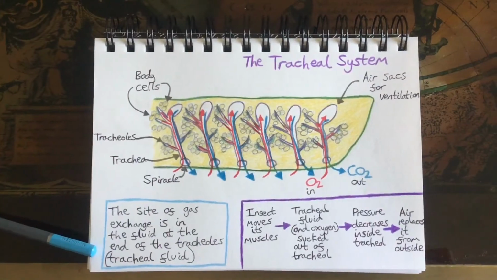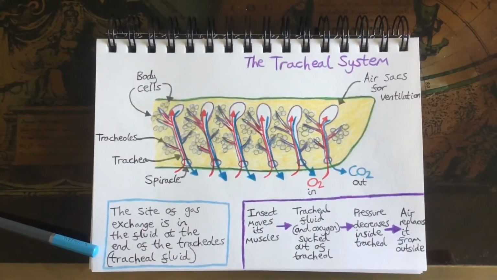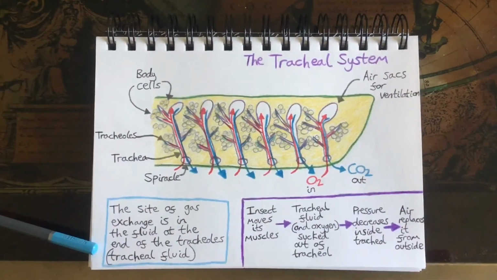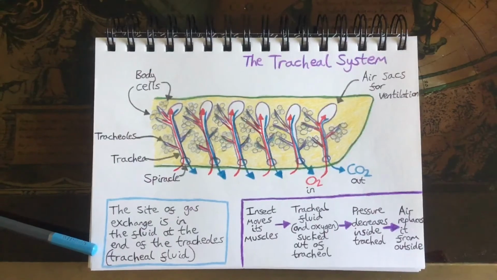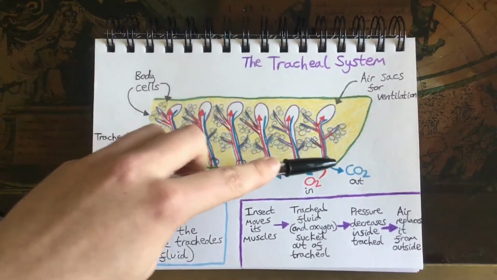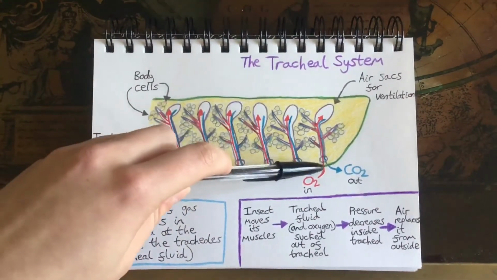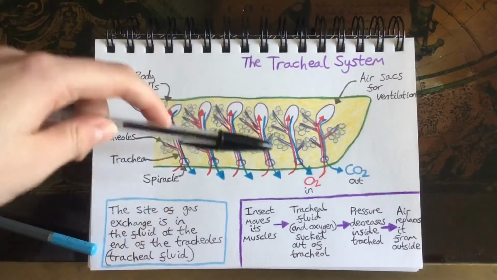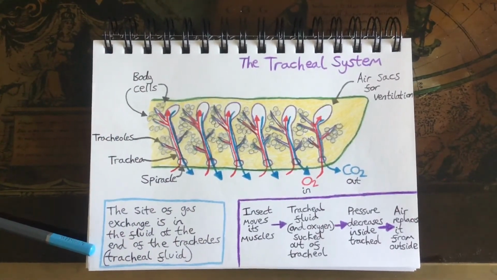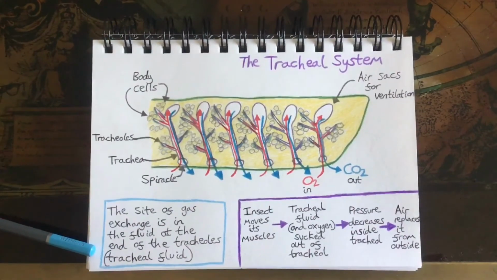So typically, grasshoppers, for example, have around 18 spiracles, and what we've got is one pair per each body segment. So insects have their body split up into segments, and there would be a pair of spiracles per each body segment. So there'd be one on this side and one on the other side of the insect. So yeah, this just shows what's going on inside the insect in terms of the tracheal system.